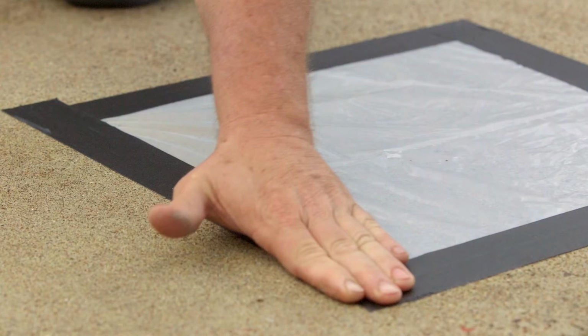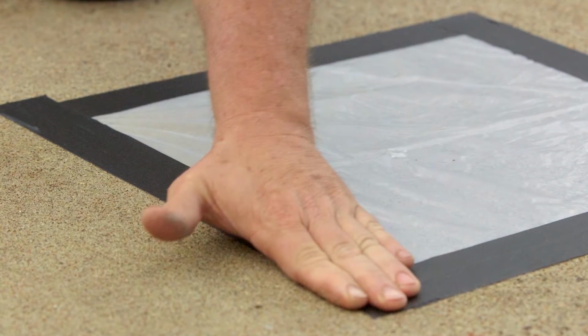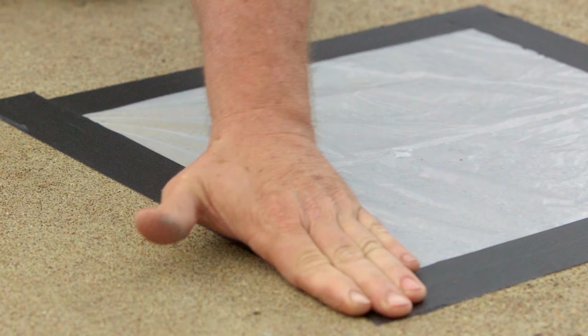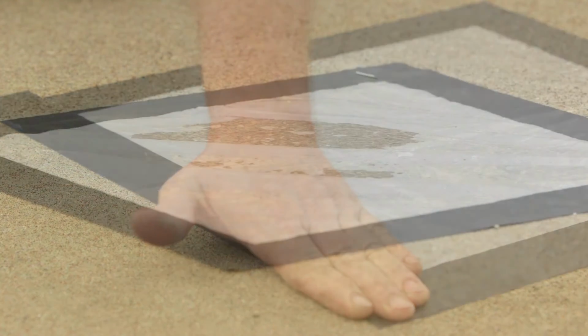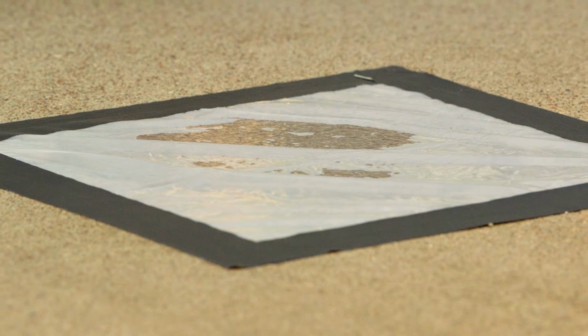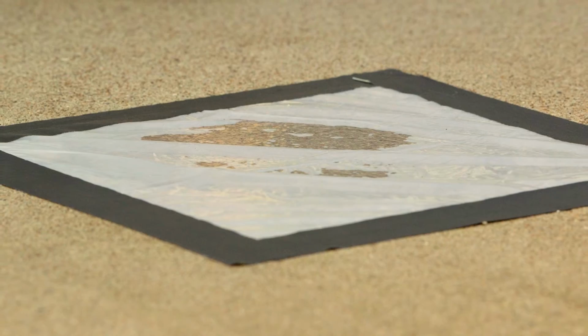First, tape an 18 by 18 inch square of clear plastic sheeting to the concrete surface on all 4 sides. Avoid doing this in direct sunlight so you can get an accurate test. Check your watch, and if after 16 hours any condensation is found under the plastic, or if the surface is visibly darkened, then the surface is still too wet.